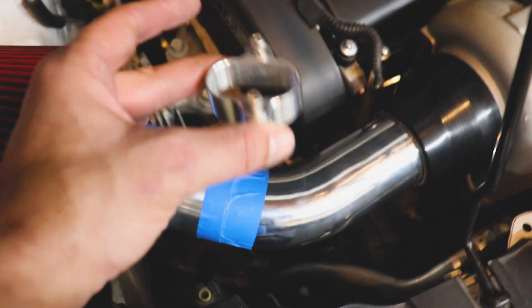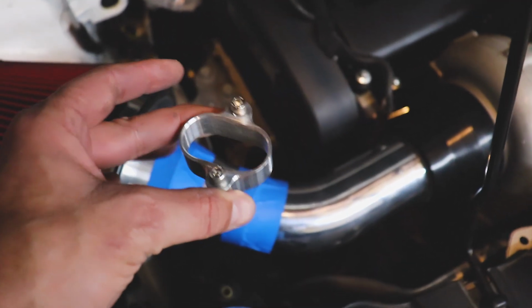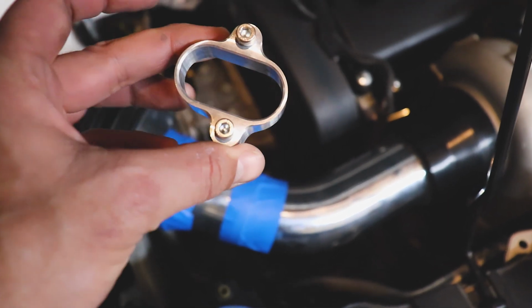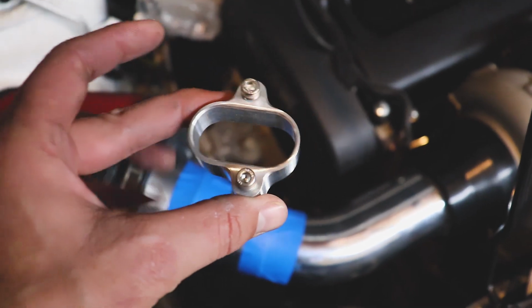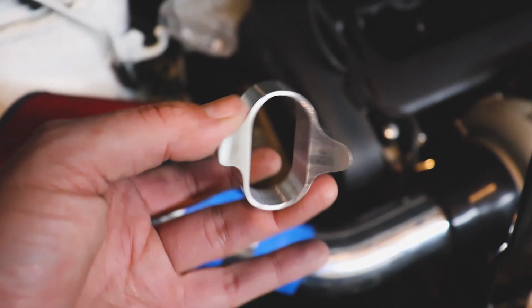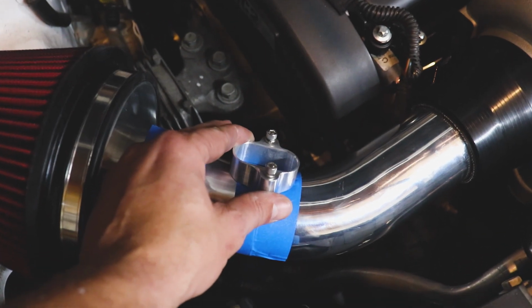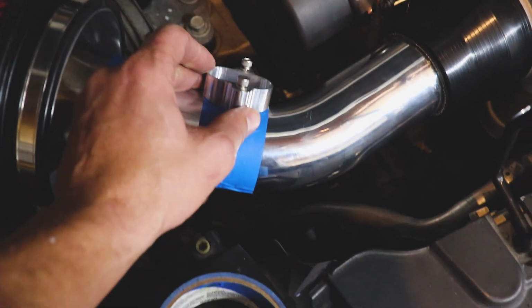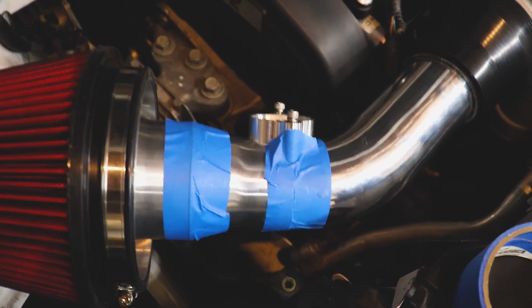I would get rid of the whole mass airflow, but it's easy to tune with it, and I do plan on VE tuning as well. However, I'm pretty certain that the intake temperature sensor is part of the mass airflow sensor, which affects quite a bit of the performance and accesses some tables based on what air temps it is seeing. So we might toss it right about there somewhere, just like so.